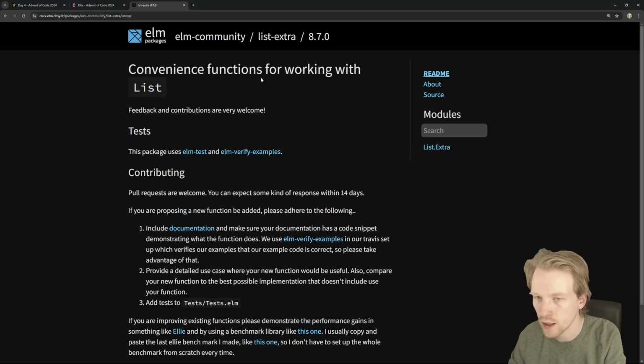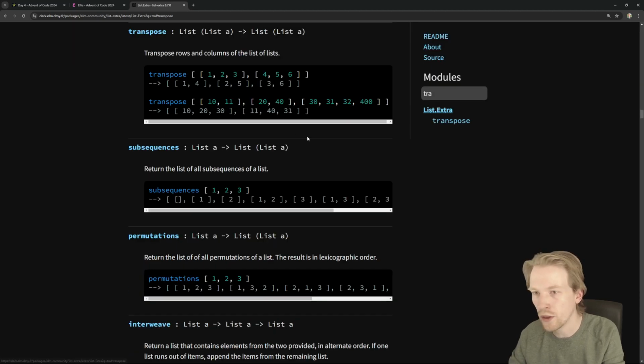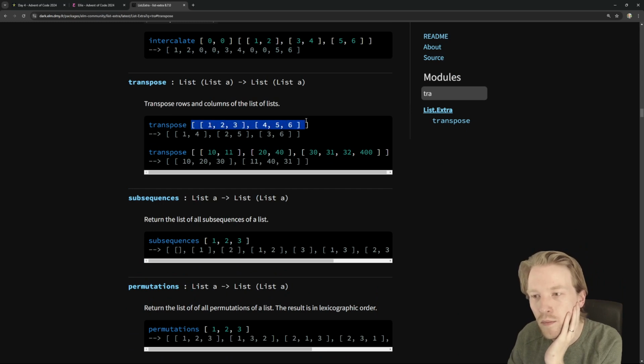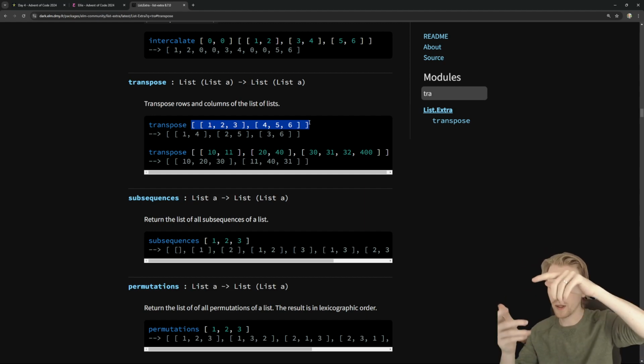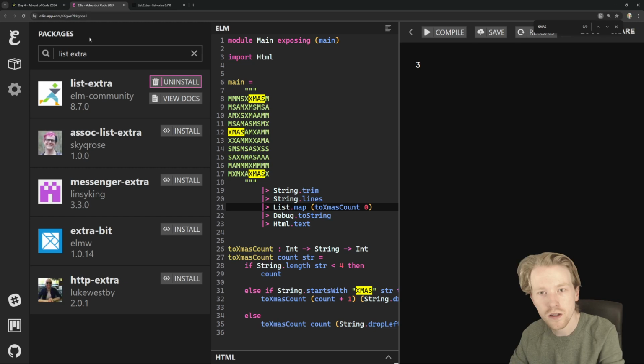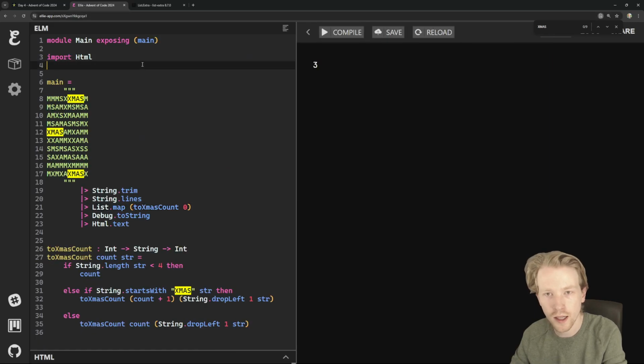This is stuff that's maybe too fancy to include in the core library, but it's got some cool things in here. So what this one does is it has a function called transpose, which is going to be really helpful for us when we try to get the columns. Transpose is going to basically take our rows and columns, and flip it so that it's going to start scanning top to bottom instead of left to right. So let me just give you a sense of what that looks like.